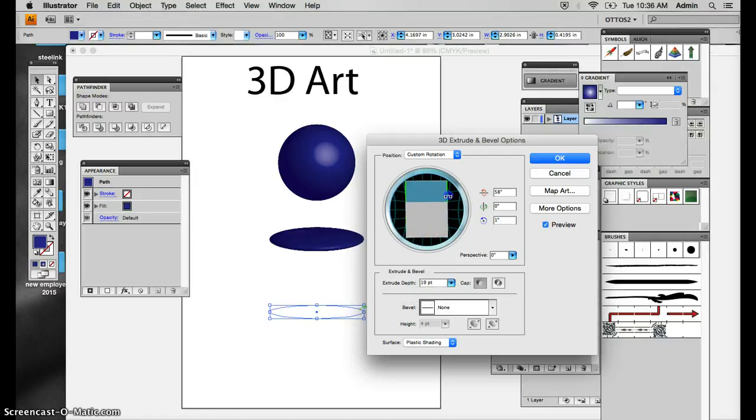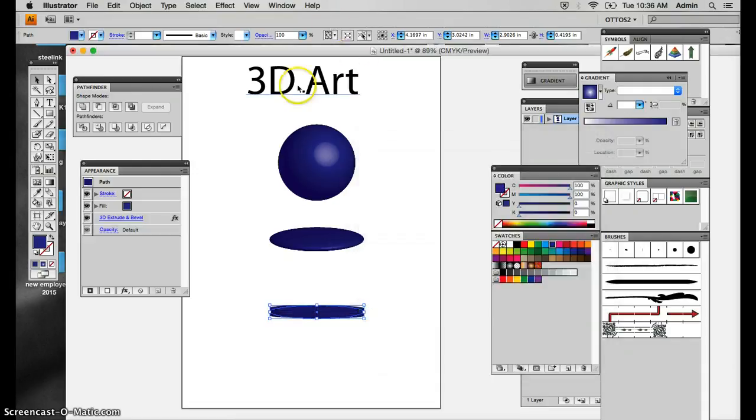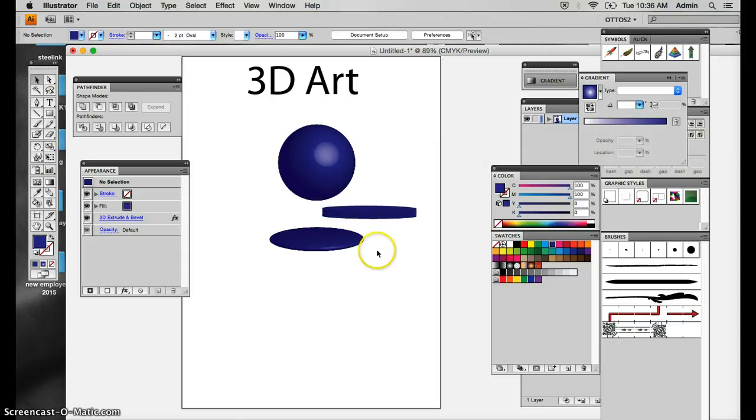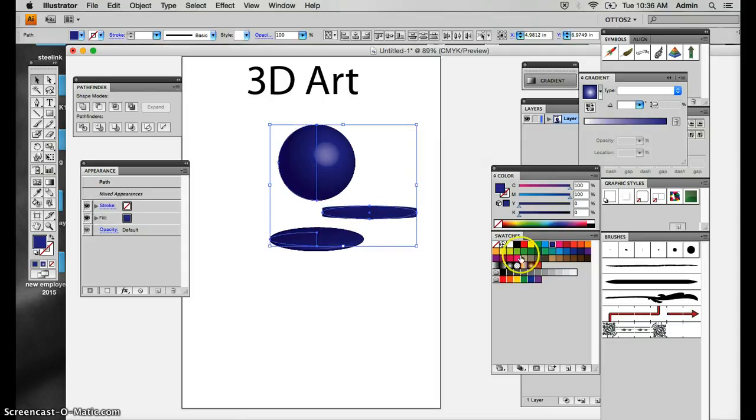And then you just kind of rotate this around. And you can tweak things. You know, if you want this to be 0, you want that to be 0 on the XY axis. You can want this to be a little bit more, like maybe 66. So you can see the difference between each one of these. Now that blue may be kind of hard to see, so I'm going to change my colors. It's a little bit easier to see.